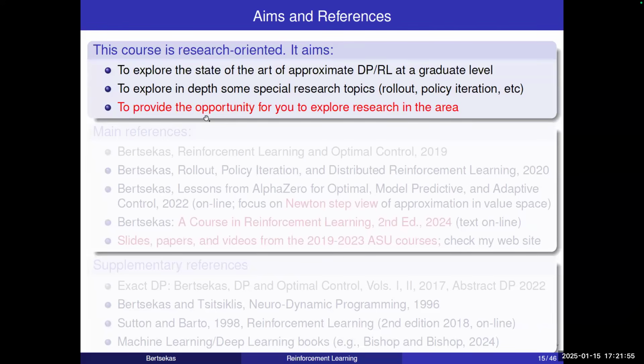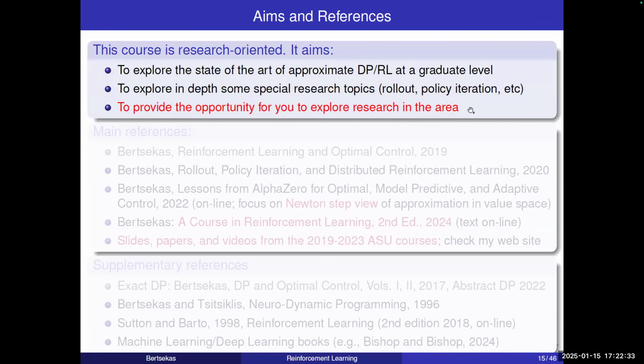And the main thing is we want you to get started in research. We want to provide you with the opportunity to explore research in this area, how your own interests intersect with reinforcement learning. Through a term paper, you may be able to take first steps along a research direction, or improve on some research that you have already done in your lab. We want very much to help you start with research. And if you do that, we will be very happy and we will think that we have been successful.